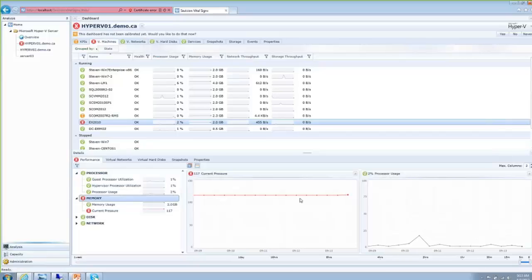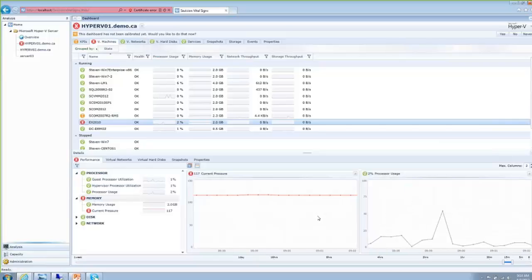In addition to the real-time monitoring that we're doing when we bring up this dashboard, we also reach back into System Center Operations Manager and we pull out historical information so we can go back in time and see how that machine used to behave. So if you run into problems, you can bring up the real-time dashboard, you can see where things are going wrong, and you can see them in the context of how it used to work. And then we can correlate those with any events that have been thrown by Operations Manager or appear in the event log on the machine themselves so you can see what might have changed.